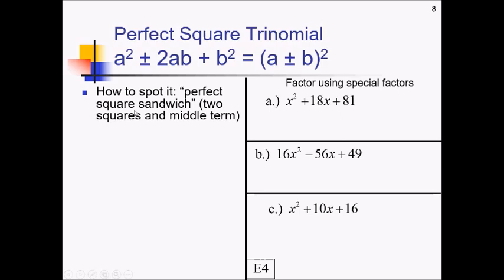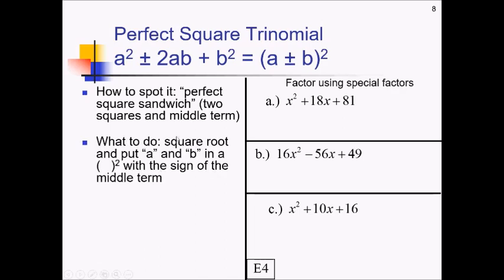That's two perfect squares with some kind of middle term. If you have something in this format, then you might be looking at one of these a squared, 2ab, b squared kind of deals. So in this situation, what we can try, like in this example A here, is to unsquare the two perfect squares. So square root a and b.